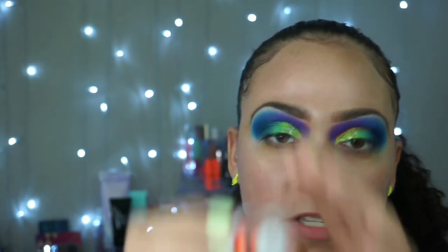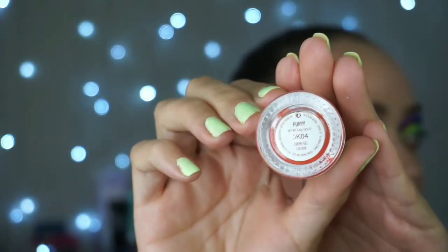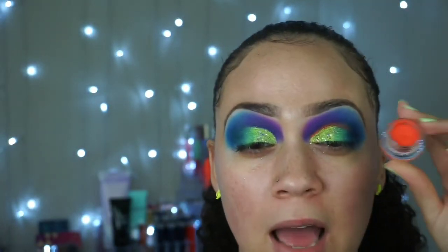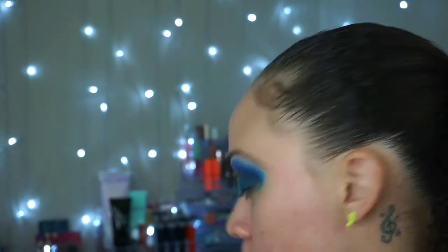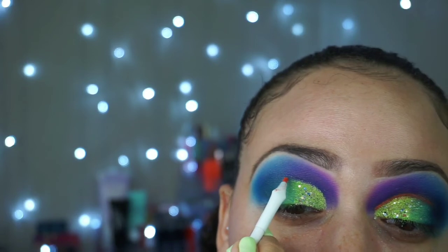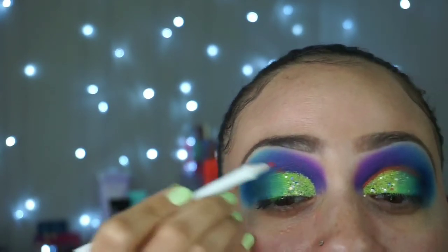like that. Now we're going to go ahead and put on some liner. I'm going to go ahead and use this. This is from ColourPop. This is in the color Poppy, and this is just a gel liner, and it's orange, as you can see. It doesn't look as neon as it does in the pot because I'm putting it on top of dark colors. Now, if you wanted it to be a little bit brighter, you can always go in with white and then place this on top, and it'll be much brighter. So I'm going to take this, and I'm just going to start drawing a line right on my crease.